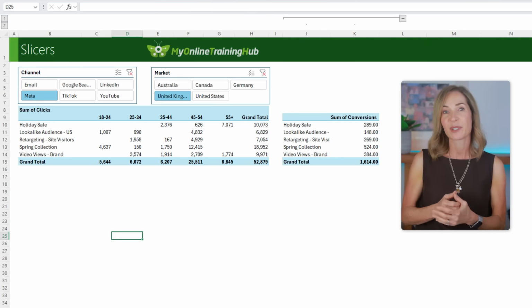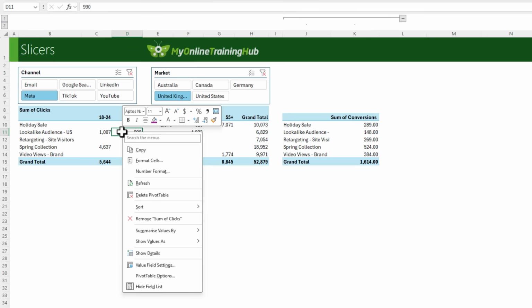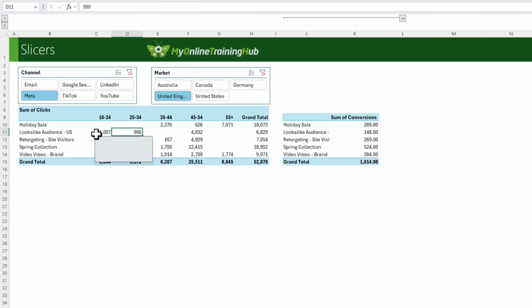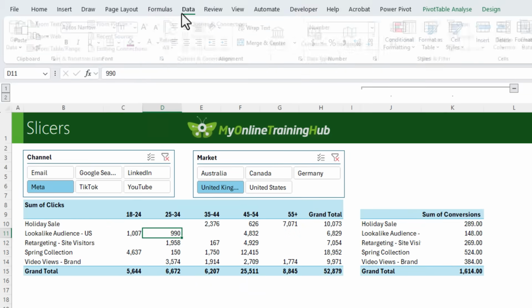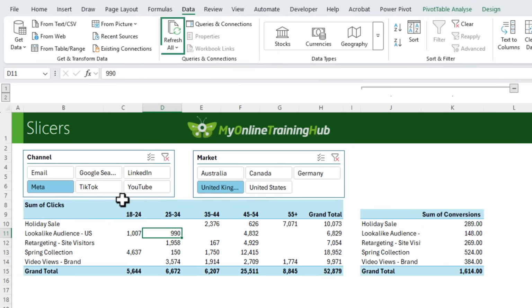Next, let's look at how to update your pivot tables if your source data changes or you add to it. We can get updates by right-clicking on the pivot table and selecting Refresh. If you have multiple pivot tables from the same source data, you only need to refresh one and they'll all be updated. Alternatively, if you have multiple pivot tables from different source data, you can go to the Data tab of the ribbon and refresh all.